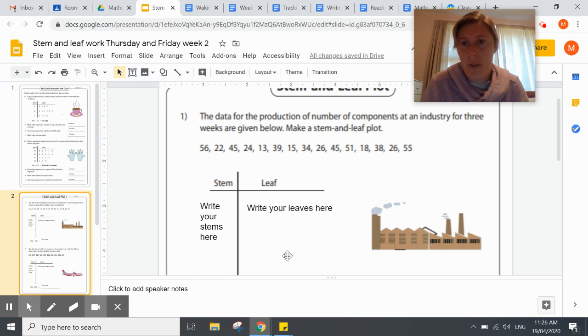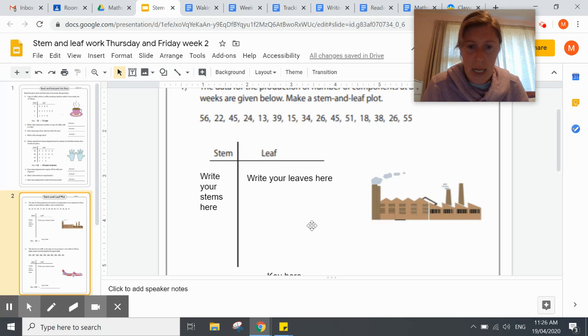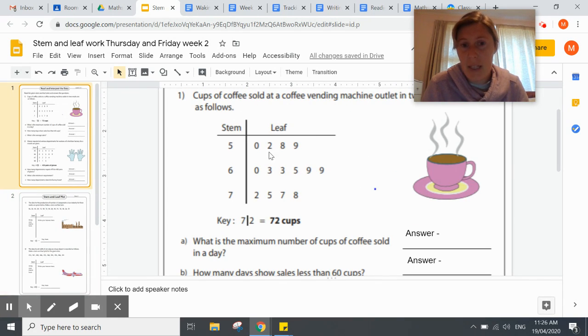So if you had 12, 13, 14, 15, 18 or something, you'd start with the 2 for the 12, and then 13, 14, etc. And you just put a comma in between each one when you write them. You can do that or you leave a space like they did here.